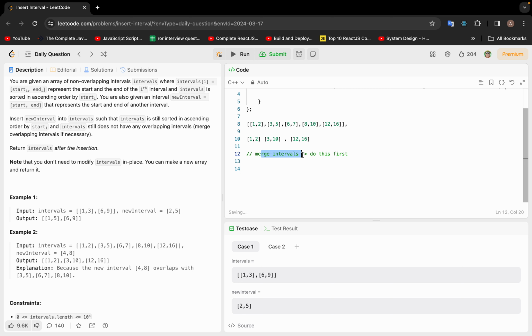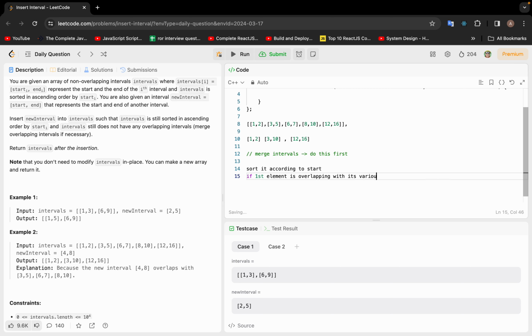What do we do in merge intervals? We simply sort according to the starting point. We sort according to the start point, and then we see whether each element is overlapping with its previous value or not.